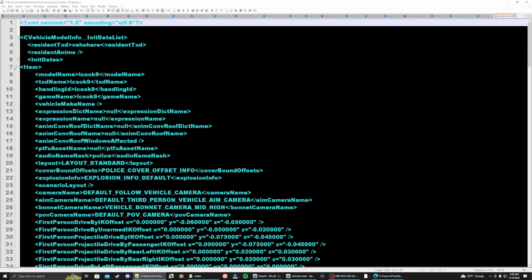What you're going to do here is you're going to go right down here. It's always going to be starting from right here where it says item. As you can see here, we got our model. Everything's already filled out for us. So we don't have to worry about changing anything around. So we're simply going to go right here where it says item.